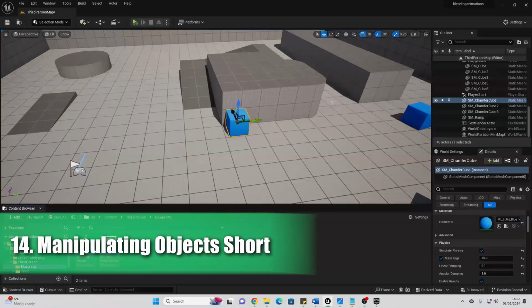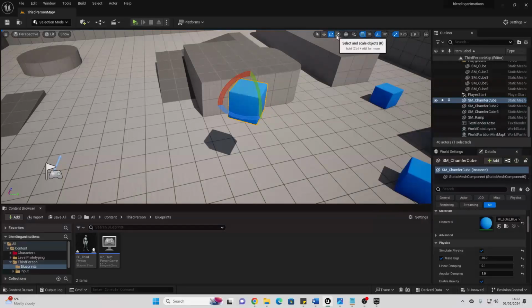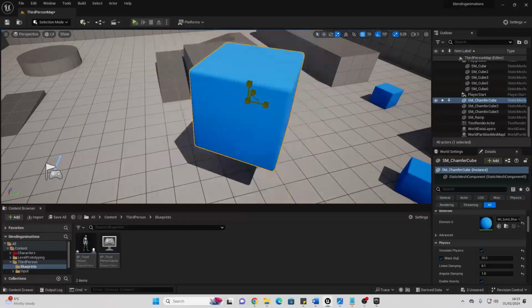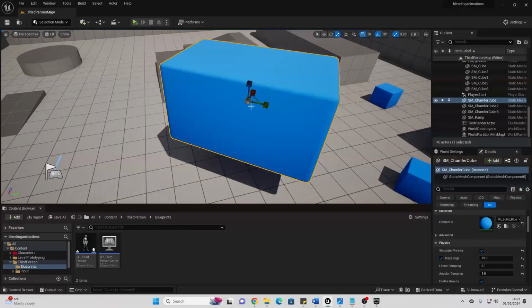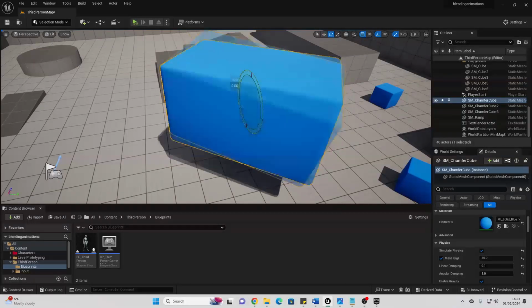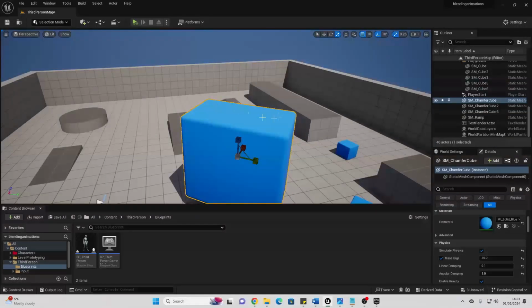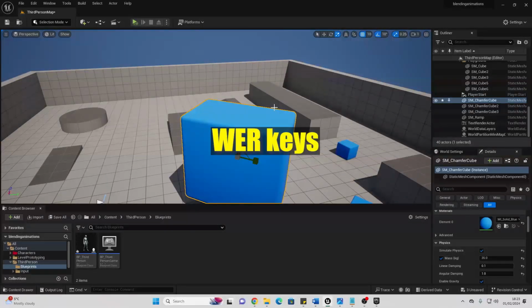Next, let's go over some shortcuts to manipulate objects. So let's say I select this cube in Unreal Engine. I can move it with this gizmo tool here. If I want to rotate it, I can select here and rotate it. And if I want to change the scale of it, I can go here and increase the scale of it. But we can also use the W button with the cube selected, and that allows me to translate it, move it. I can press the E button. This will allow me to rotate it, and I can press the R button as a shortcut, and that allows me to quickly scale it. So that just saves a couple of seconds. And the W, E, R keys are all next to each other on a keyboard, so that's kind of handy.